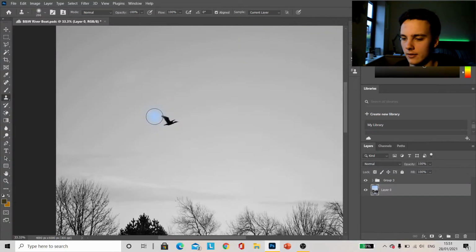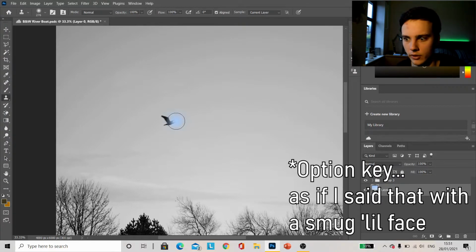And then once we've got that selected, I'm going to adjust my brush size with Alt and left click and drag that left or right. Obviously if you're on Mac it's not Alt, it's Command, but you'll know that.